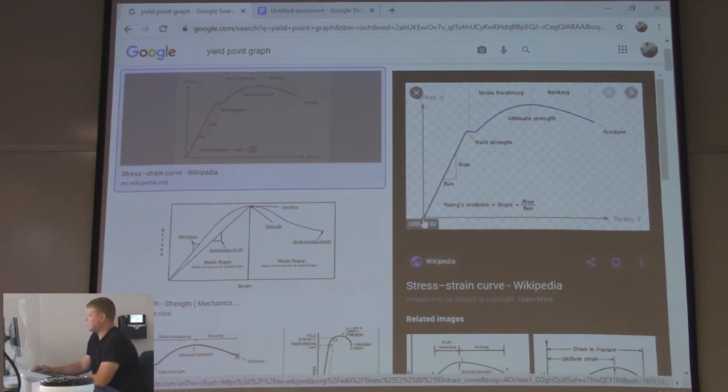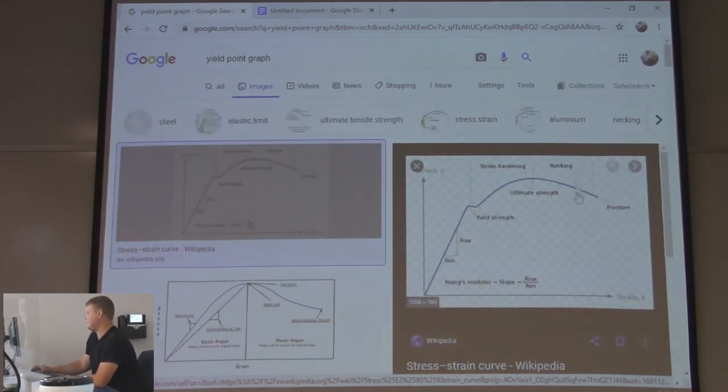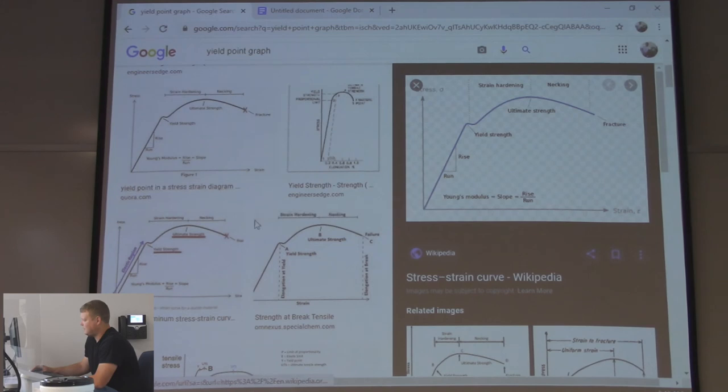So you have stress over here. You have strain going this way, right? It goes up at a pretty steady pace, and then your yield point hits. And it goes down a little bit. Then it gets tougher, believe it or not. It goes up, and then it starts going down until it fractures, right? I could put some of your grades in this, I'm just kidding. Until you fracture, that's a failure, right? And every material is going to be a little bit different.